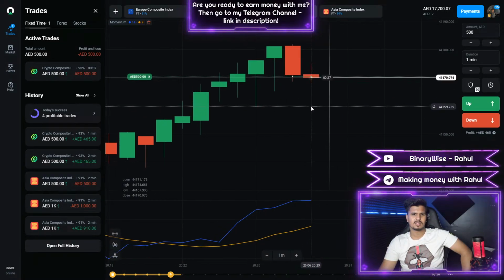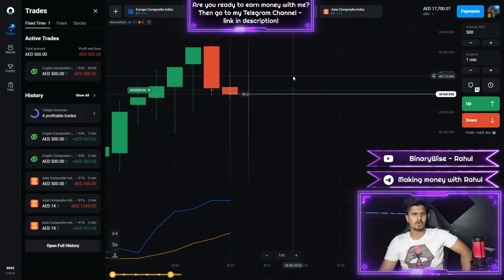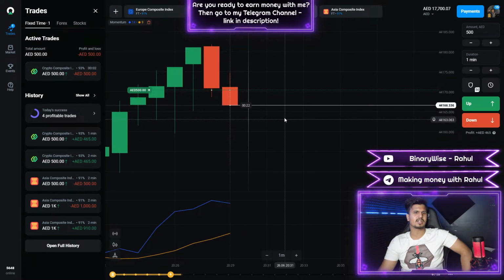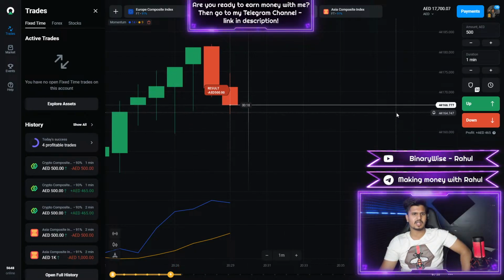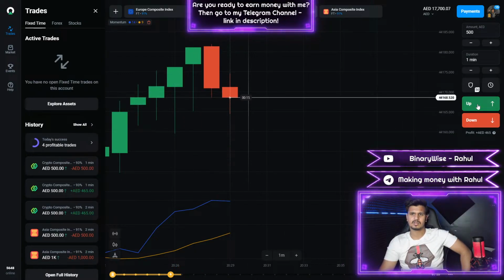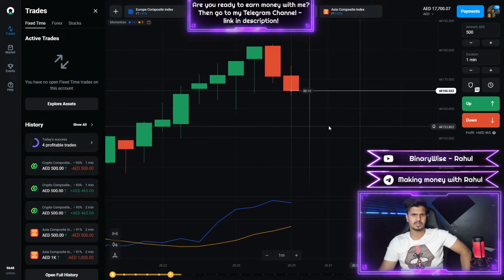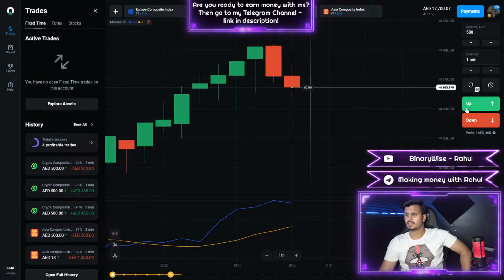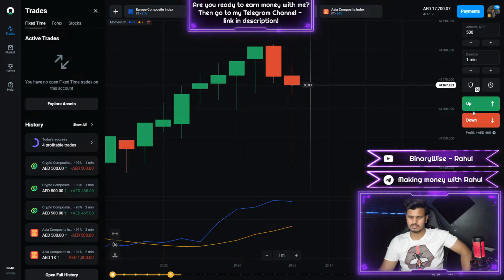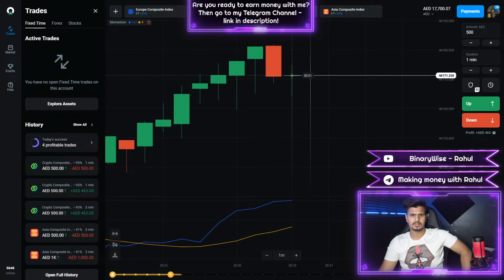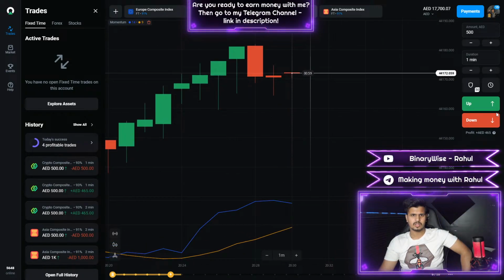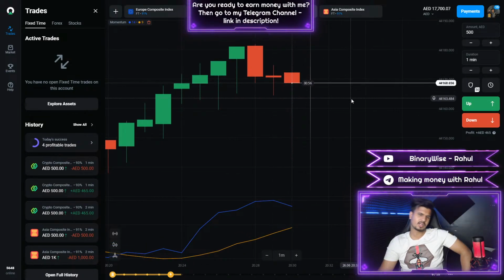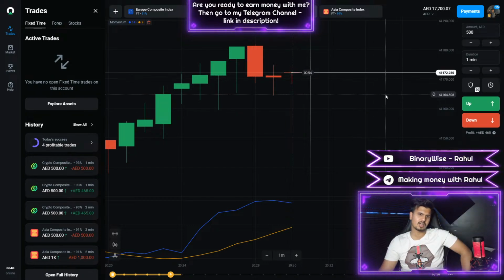Let's see, we will get the result in 5, 4, 3, 2, and it came downward finally. Now it will go back again to the upward. Let's wait a moment. 7, 6, 2, 1. So a doji spin candlestick formed here, and now it will try to go back to the downside. I hope successfully.